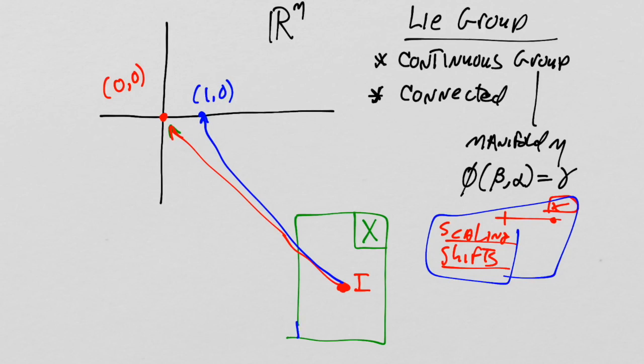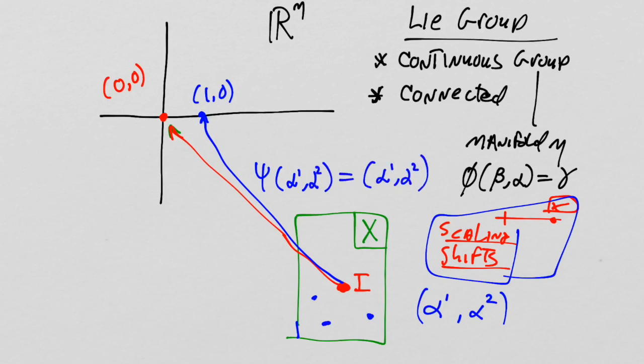So let's consider our example group. Let's consider the scaling and shifts. We defined a group element with two numbers, and this defines the group element inside the actual group itself. Every member of the group itself can be defined by two parameters. The scale parameter was alpha 1, and the shift parameter was alpha 2. We put those in as an ordered pair, and that defined a point here. And it just so happened we took the most naive map possible, the map psi that takes members of this group and places them inside a Euclidean coordinate system. We said psi of alpha 1, alpha 2 comes back with the coordinates alpha 1, alpha 2. We made it that simple.